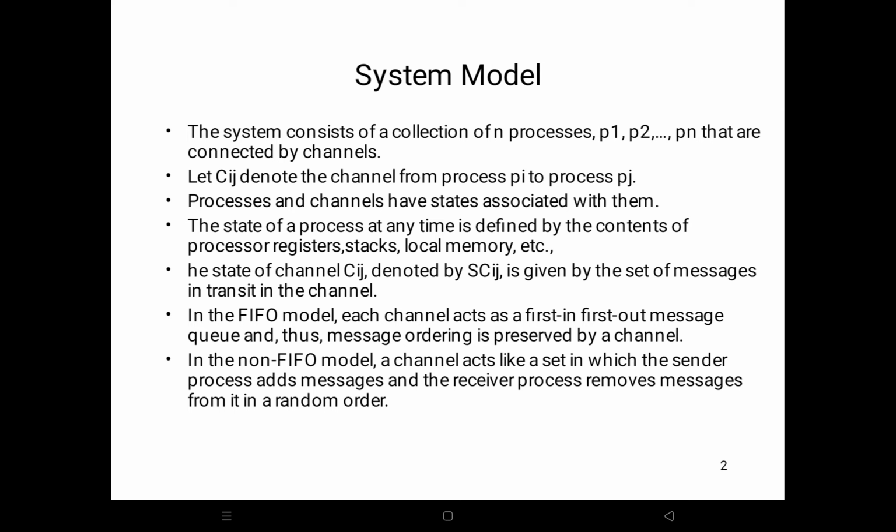Why do we need a snapshot algorithm for FIFO channels? The snapshot is mainly used to capture the local state of each process along with the state of each communication channel. Why do we need a snapshot? A snapshot is required for four important purposes. One is the checkpoint, to save the current state of the process and channel. The second one is collecting garbage. The third one is to detect deadlock.